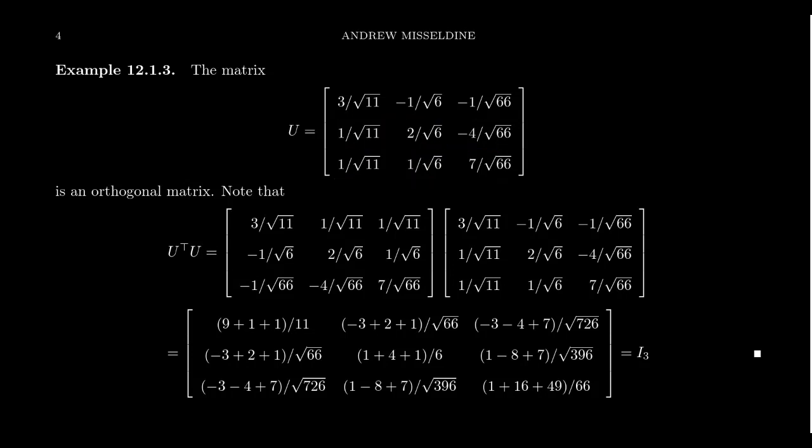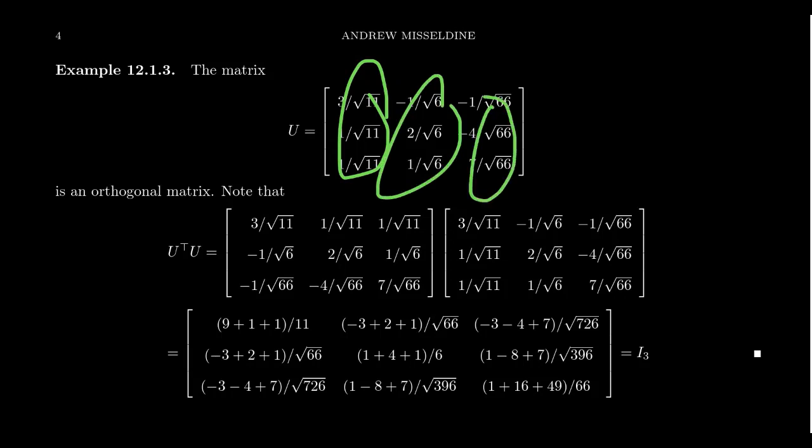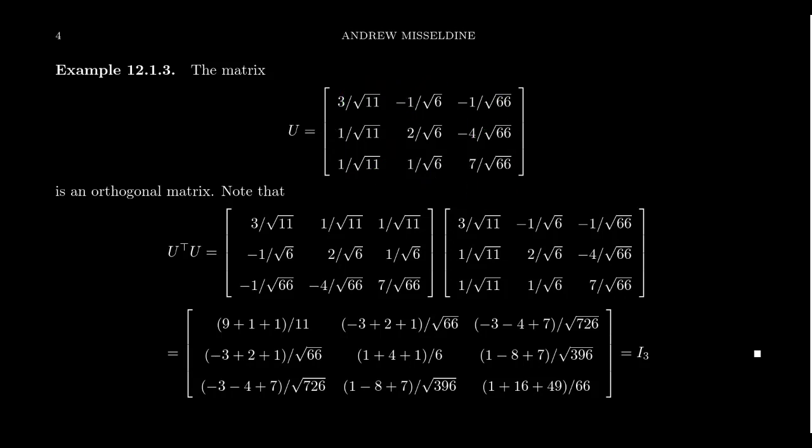Well, remember, the column vectors need to form an orthonormal set. So in particular, they have to be unit vectors. So when you look at the columns right here, when you take the length, you're going to get the square root of 9 plus 1, which is 11, over 11, which gives you 1 in the end. So that square root of 11 has to be in the bottom to compensate for the fact that the sum of the squares here, 9 plus 1, is 11. And in this one, the sum of squares, 1 plus 4 plus 1, is 6. And then 1 plus 16 plus 49 is 66.